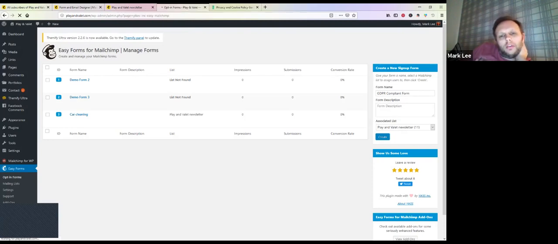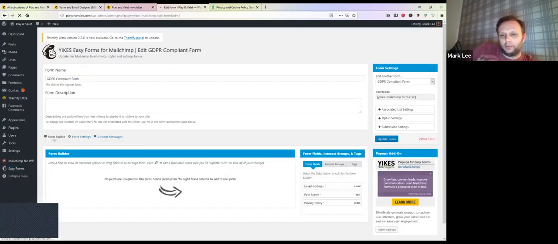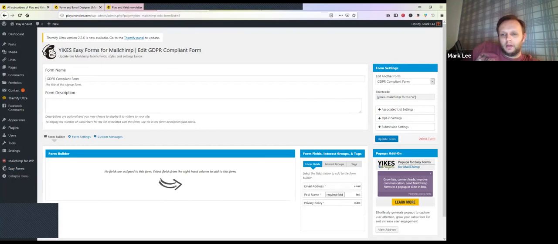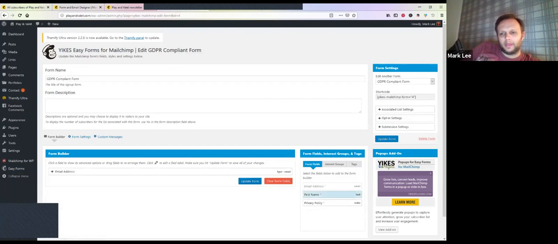Come on. Okay, so the forms we want, as we can see now, we've got down here: we want email address, we want first name, and as you can see, we've got the privacy policy checkbox here, and it's also shown the star because we've made that required in MailChimp.